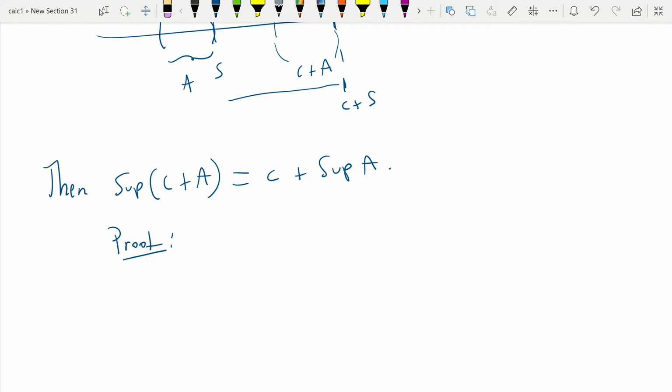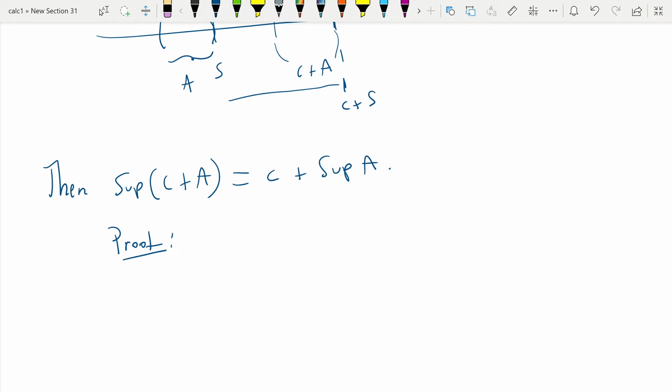We already saw last week the supremum, if it exists for a set, then it is unique. So there are no two supremums. There's only one supremum. So once you show that a certain number satisfies these two properties, namely, it is an upper bound for a set, and if you have any other upper bound for the same set, then it is greater than or equal to this upper bound, then that must correspond to the unique supremum.